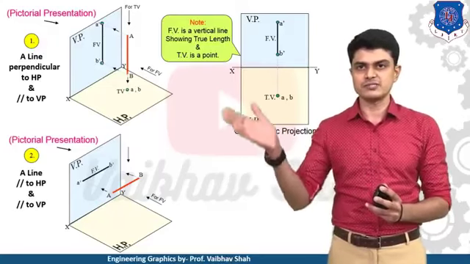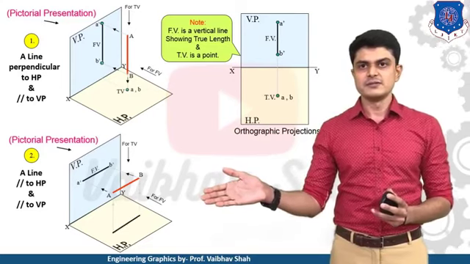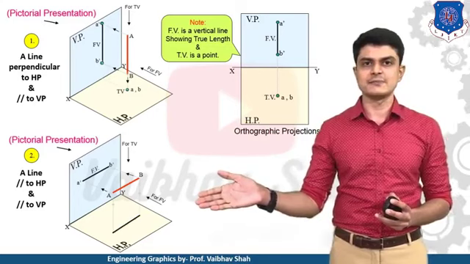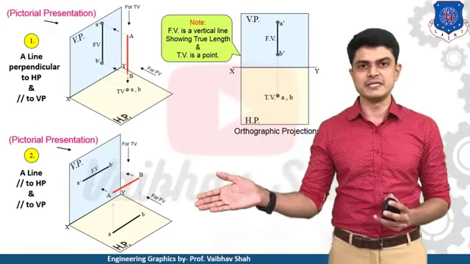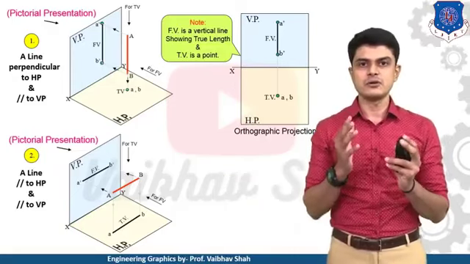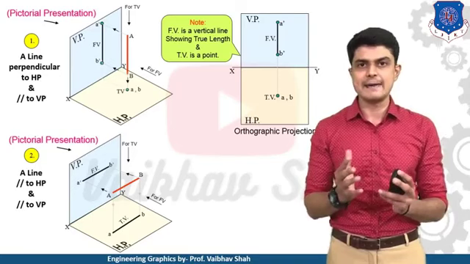Now let us take the top view from this top direction. So if we try to take the top view, we will be having this line like this. So we will be having a line parallel to this actual line AB, and this is nothing but the top view on your HP. And always remember, your top view always lies on your horizontal plane. So here the top view is denoted by AB.